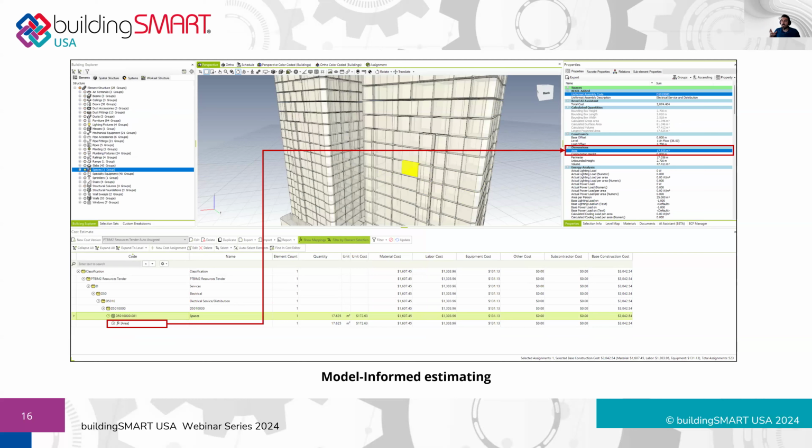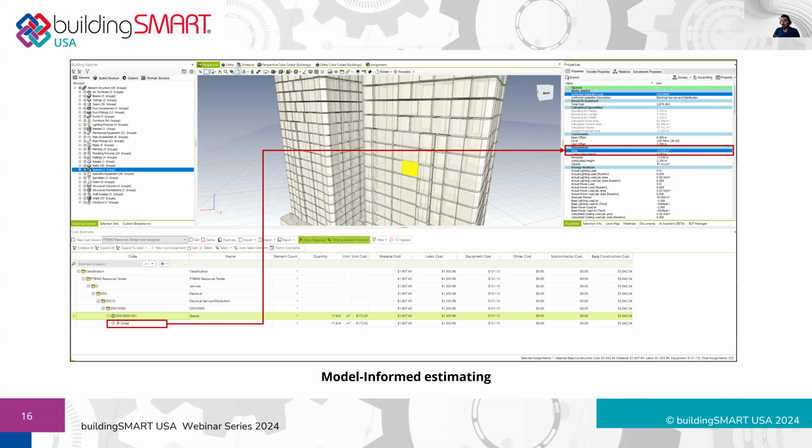And the third principle, which is again very useful, especially in the pre-construction phase, especially in the concept phase, when you simply don't have enough time, knowledge, and resources to model everything to the last bit, is a model-informed approach where you can link your cost data to a specific element that doesn't represent that scope of work, like in this case, electrical service distribution. You simply distribute it by spaces.